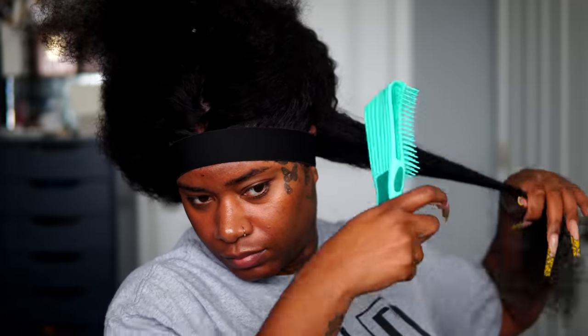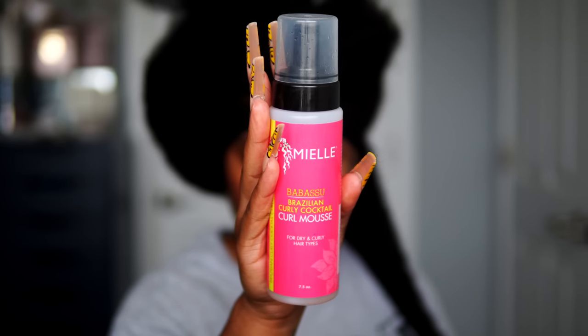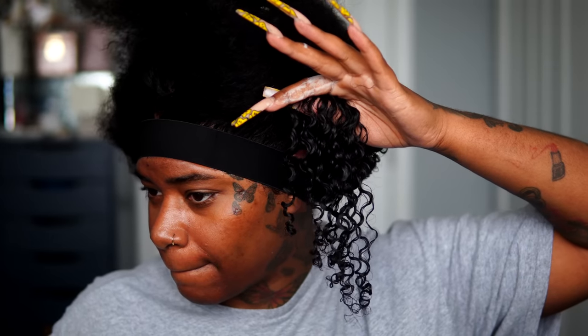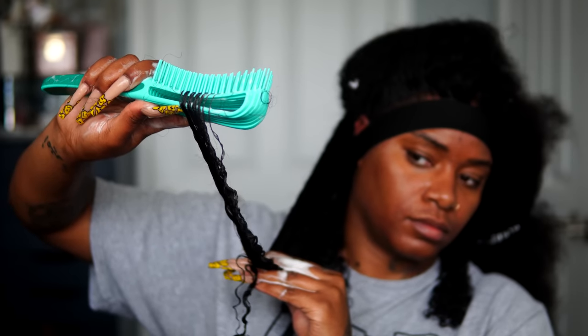And then I just sealed it in with another mousse from Mael, and it's their curl mousse. And then I'm just gonna put that right over top and keep raking that brush through until the mousse is nice and saturated in the hair. And y'all, look at this shine, this bounce, this definition. I kept doing that same method all the way through the hair, and this only took me about 5 minutes to do.